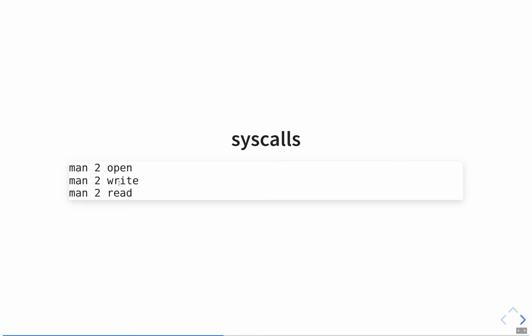And there are other syscalls here, write, read, and notice that these are analogous to these library calls, fopen, fprintf, fscanf: open, write, read. These library calls you can think of almost like thick wrappers around syscalls. They provide more than just basic functionality, they provide some additional functionality. So in the case of fopen, we get a file pointer as a return type, which is a bit nicer to work with than a file descriptor, which we'll be describing shortly. With fprintf and fscanf, you get formatting. You can use format strings to specify the kind of data you're expecting to read in. With read and write, you're really just writing bytes.